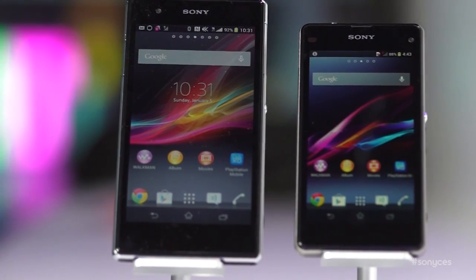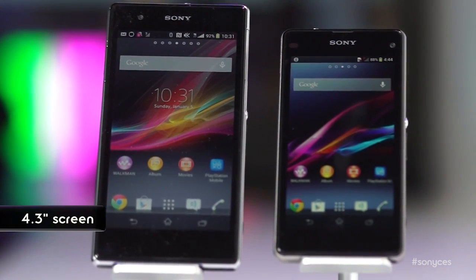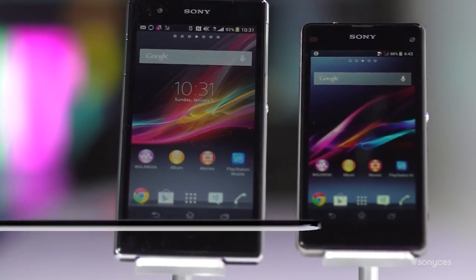This is going to become available globally next month, so no announcement for specific markets. But when we think of things that the Xperia Z1 has, like the great camera experience with the Exmor RS sensor and the G lens and BIONZ, and the four smart camera apps, and the waterproof capability, the processor, you're going to find all that in the Xperia Z1 Compact as well. Cool. So the only change really is the smaller form factor. With a smaller screen, you don't really need the pixel density. 1080, sure. But virtually everything, down to the processor and the waterproof capabilities, is the same as the Xperia Z1. That's nice. Yep. That's great for people with hipster pockets.